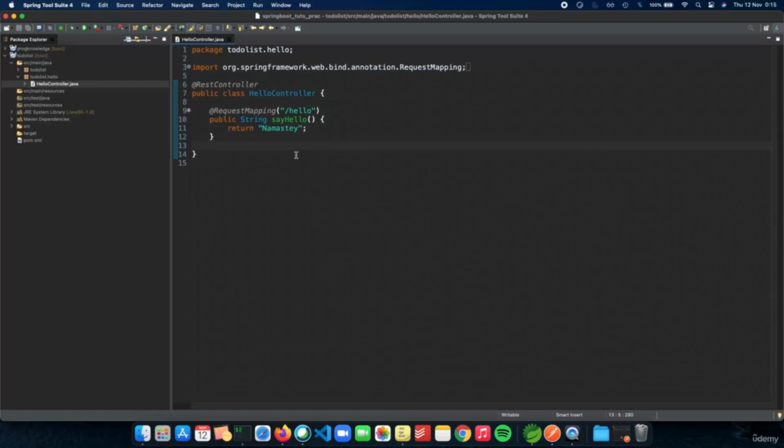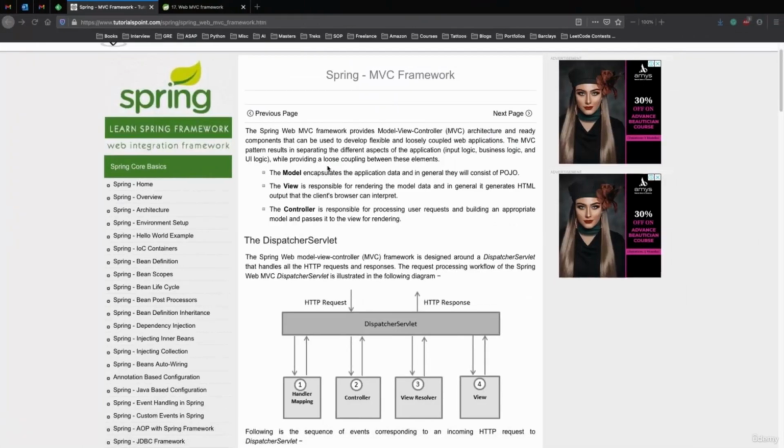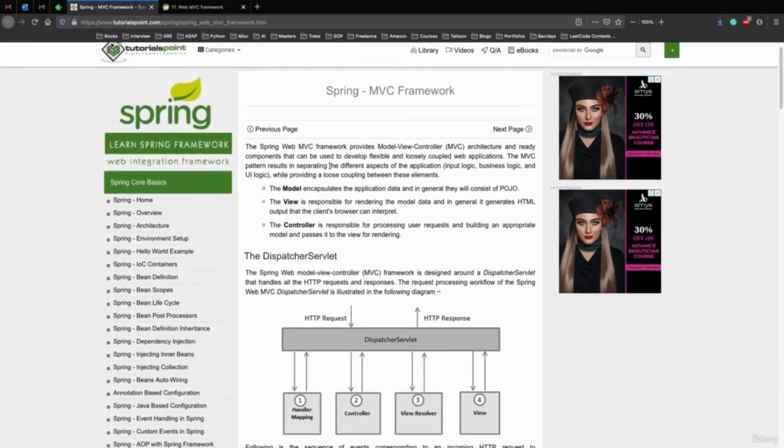The main topic for this video is going to be the Spring MVC framework, which is a model view controller framework. And after that, we'll start implementing our REST API, which is a to-do list API. So we'll talk about how we can implement a to-do entity, and we'll see how that interacts with the rest of our application in the future videos. So let's begin. First, we talk about the Spring MVC framework.